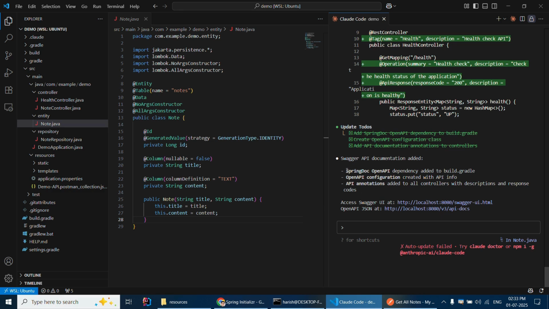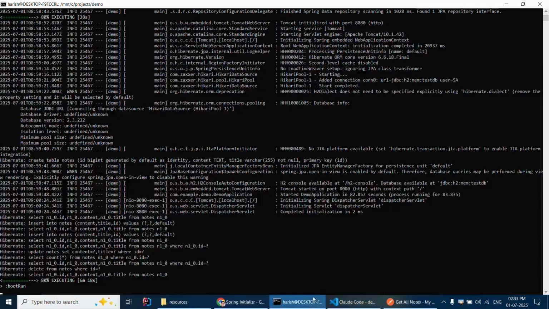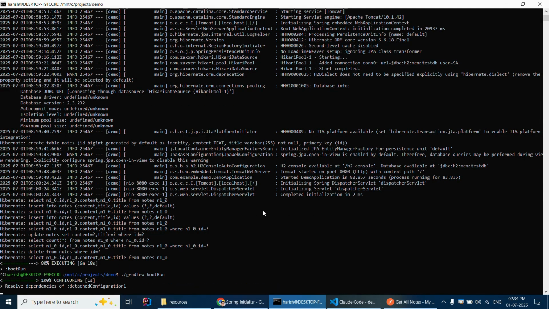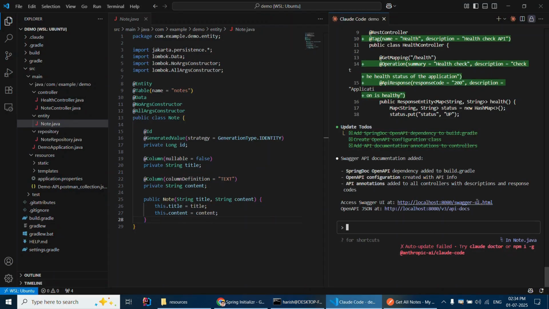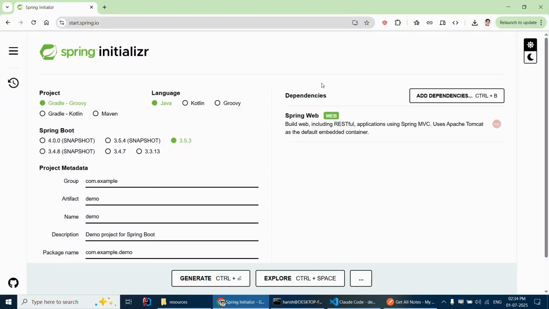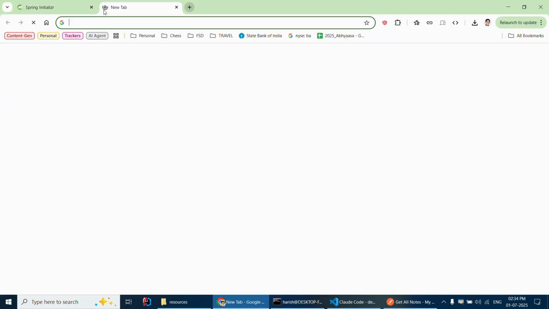So it's completed these 3 steps and you can see this is a URL it is telling us to access to see the documentation. Before that we may have to restart our server. So we'll do it from here. By the time it starts, let's copy this URL for the documentation. And we will try to open it in our browser.